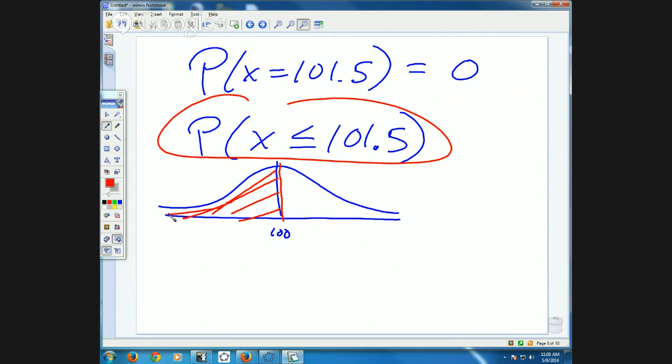Yeah, and the calculator has a button that does exactly that. On the calculator, this probability is the norm dist, is that what it's called? Or am I thinking of Excel? Oh, it's normal CDF, right? Yeah, Excel is a little different. Normal CDF. And normal CDF wants to know, let's see, the X value first.